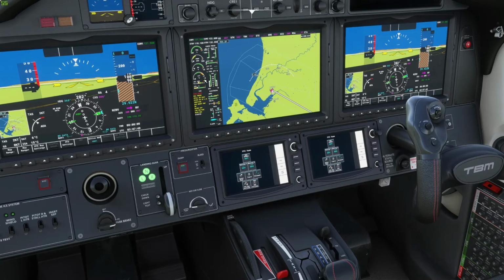Okay, so that warning. So we've got 15 now. I'm just increasing my throttle, and we'll see ITTs coming up. So this is called light off or light up, and the prop will increase in speed. It should be increasing. There it goes, and we should get starter cut out shortly.